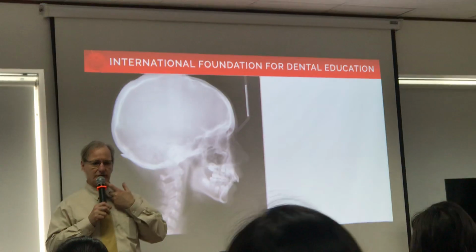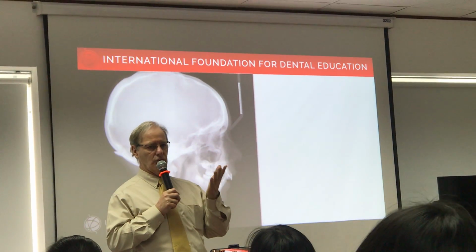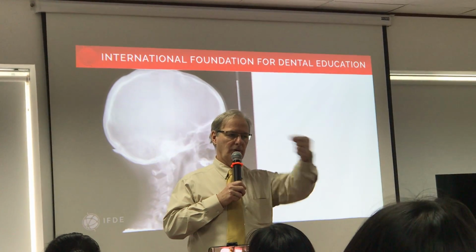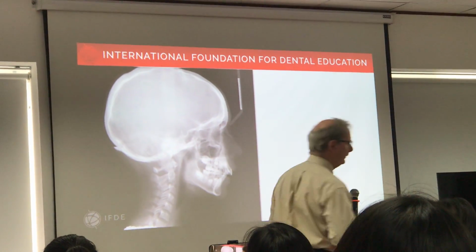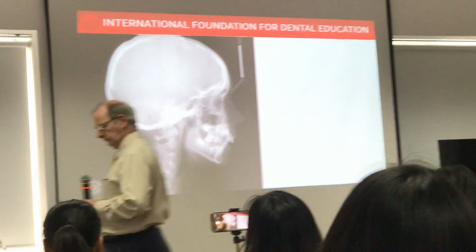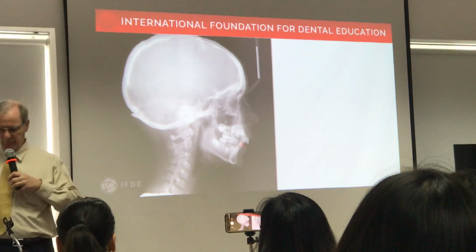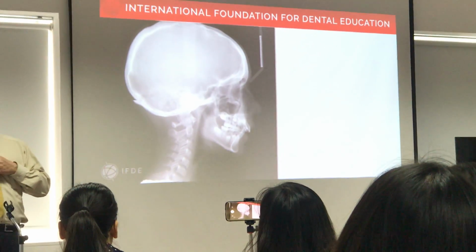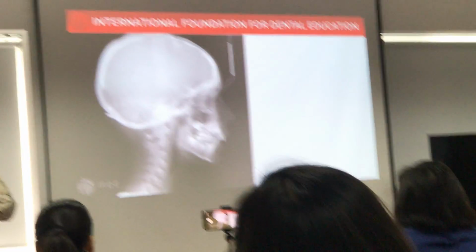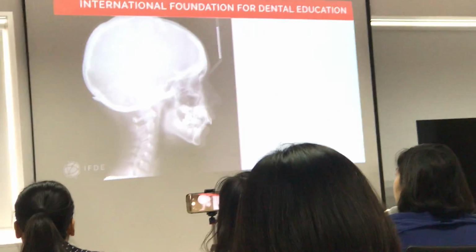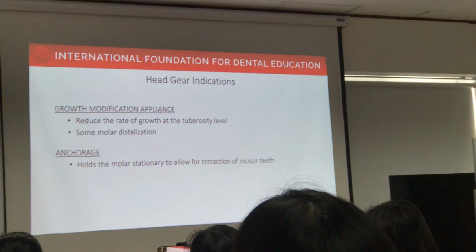So to go back to her, I want to avoid any type of proclination because she already has no chin. If I procline the incisors too much, then you're going to get a huge lip and no chin. It's a horrible result. Tại vì là ở bệnh nhân này cái cằm nó rất là nhỏ. Thế chính vì thế mà kế hoạch điều trị sẽ không muốn là mở cái răng cửa dưới ra phía trước nữa, bởi vì khi mở răng cửa dưới ra phía trước nó sẽ làm cho cái cằm nó lùi.